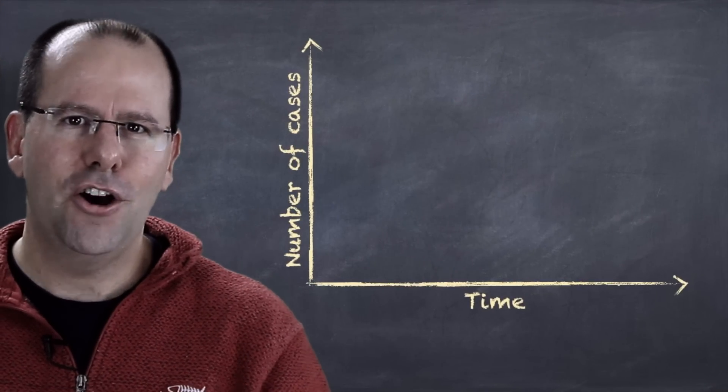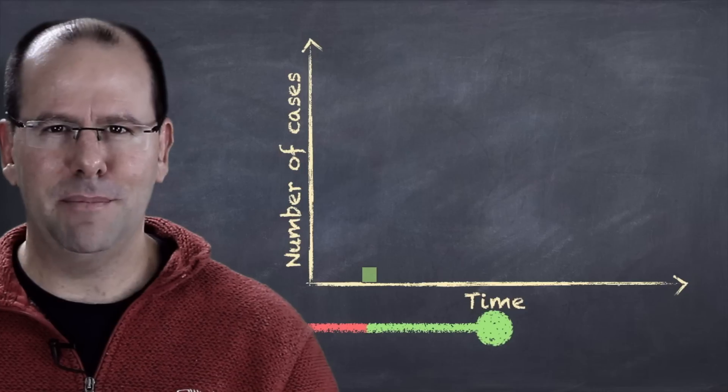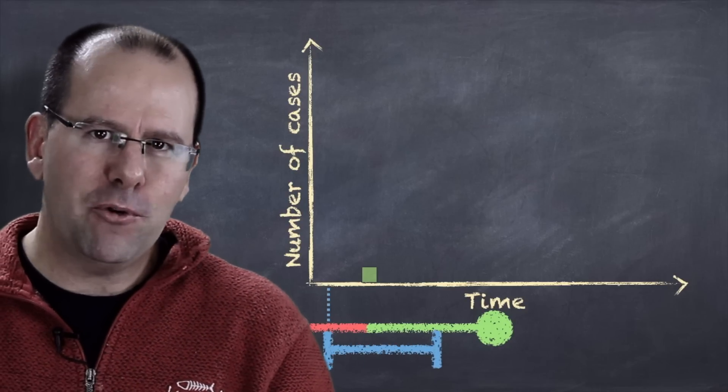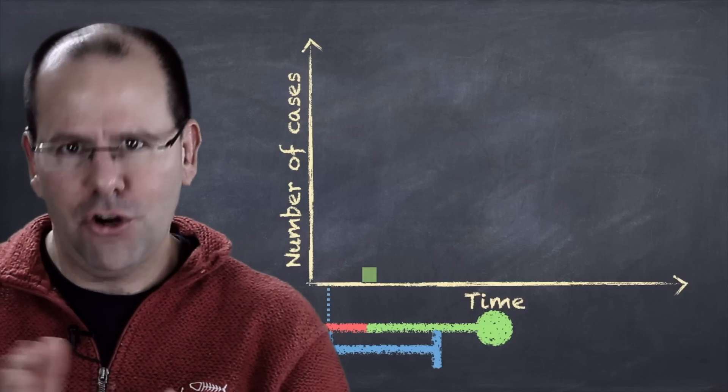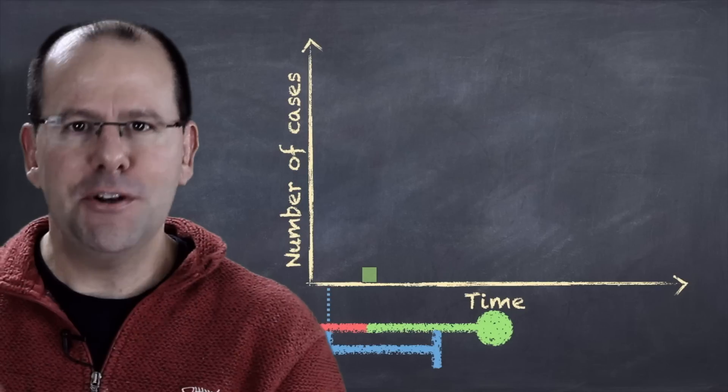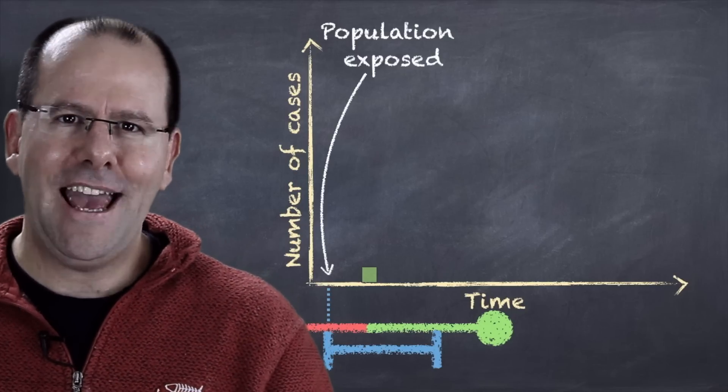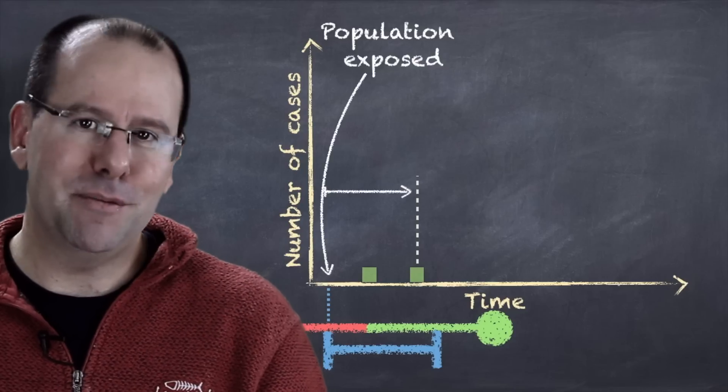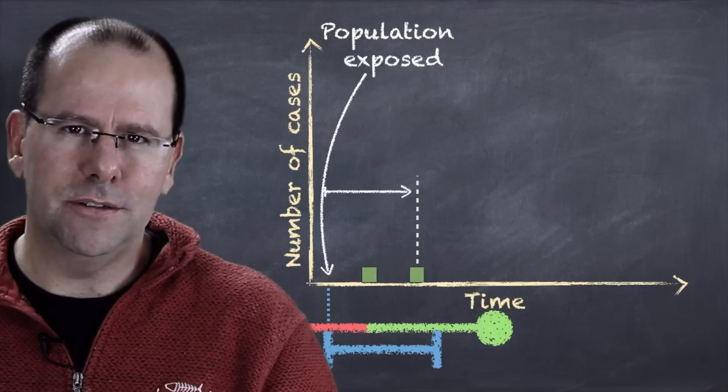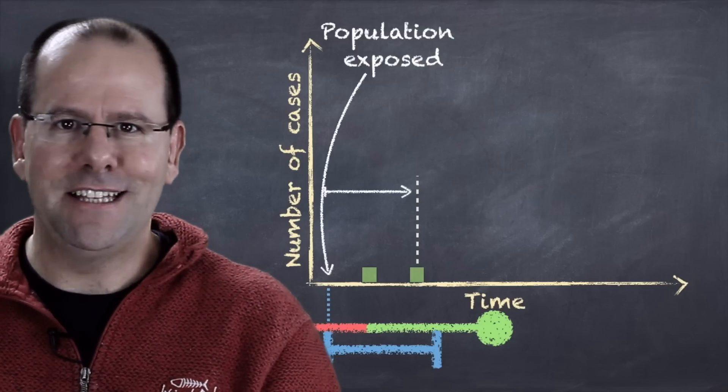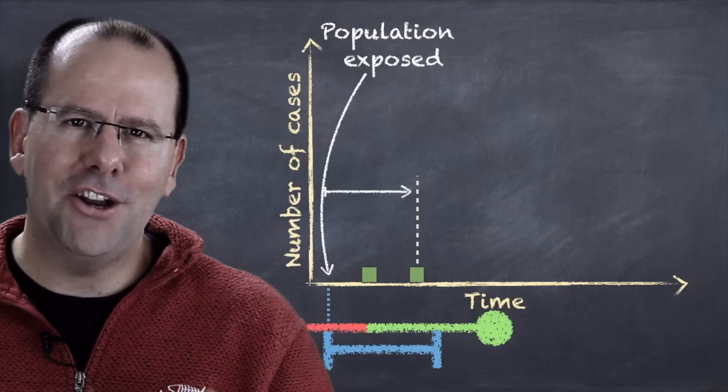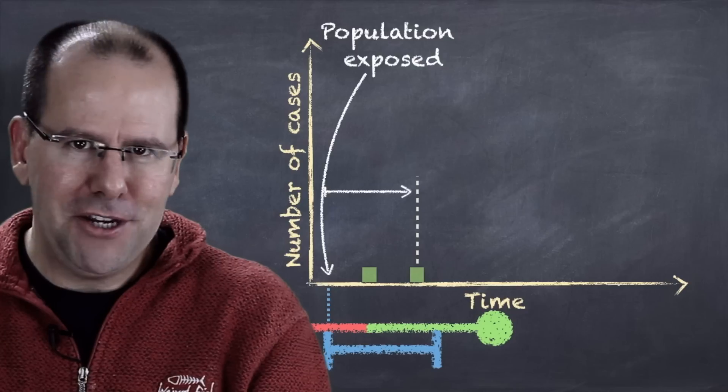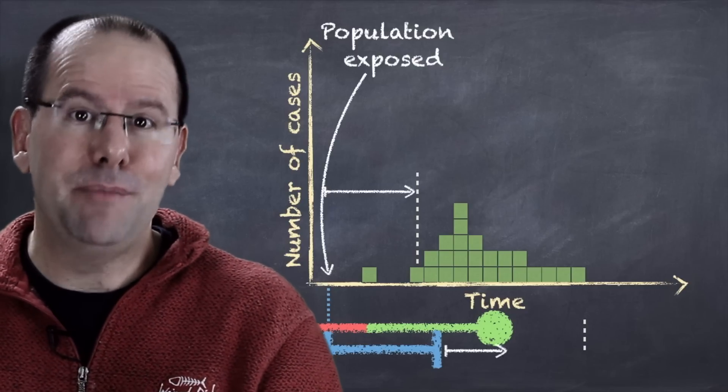Now let's take a look at what this exact same scenario looks like on an epi curve. So John becomes sick, after a period of time he becomes symptomatic. At the point at which he becomes symptomatic or ill, we see him pop up on the epi curve. But we know that John was infectious before he became ill. So the point in time when his co-workers or the people at work, the people that the population that were exposed in this case, the point in time at which they were exposed preceded the first block on the epi curve. And after the minimum incubation period, following the point in time at which the co-workers were exposed, the co-workers start becoming symptomatic, and they start popping up on the epi curve. And more and more of John's co-workers, and maybe his family as well, will become infected during the entire length of his infectious period. That's the entire blue line. And after John's infectious period, we'll continue to see people getting sick. And they'll get sick at a point in time that corresponds with their respective incubation periods. And those incubation periods we know will continue until the maximum incubation period.